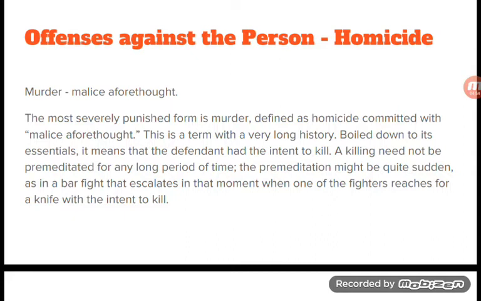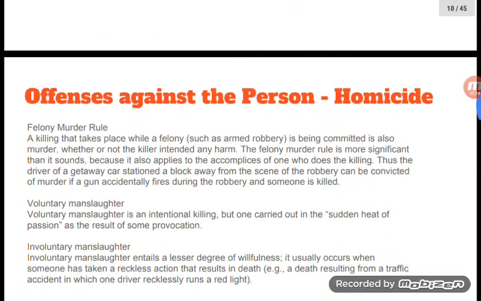Intent to kill with malice aforethought might seem like it requires a lot of planning. This is going to be a matter of state law, but typically it requires a lesser degree of planning. It might be the bar fight, where I get into a fight and I decide to pull out my knife and stab the other person. I'm in a bar fight. I didn't have a whole lot of time to think about killing the other person, but I went ahead and said, yep, I want to kill this other person. I'm going to grab my knife and I'm going to stab them. I'm doing it on purpose. That is intent. That's malice aforethought. Highest degree of murder.